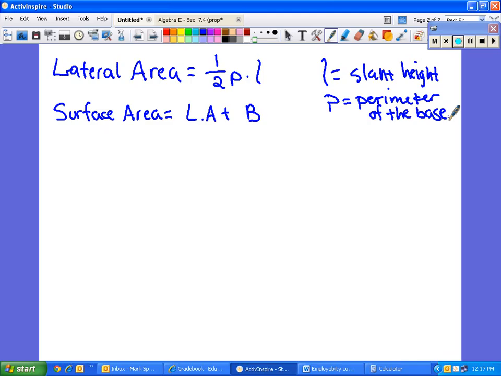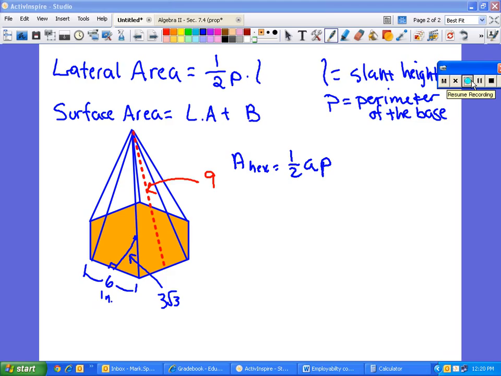Okay, so as a matter of fact, the first question we start with is a hexagonal pyramid. I'm not going to draw the pyramid, but I am going to put the length of the different parts to it. In order to find the lateral area, we need to find the perimeter of that base. So what do we know about the base? It is not shaped like a stop sign. It is a hexagon, not an octagon.